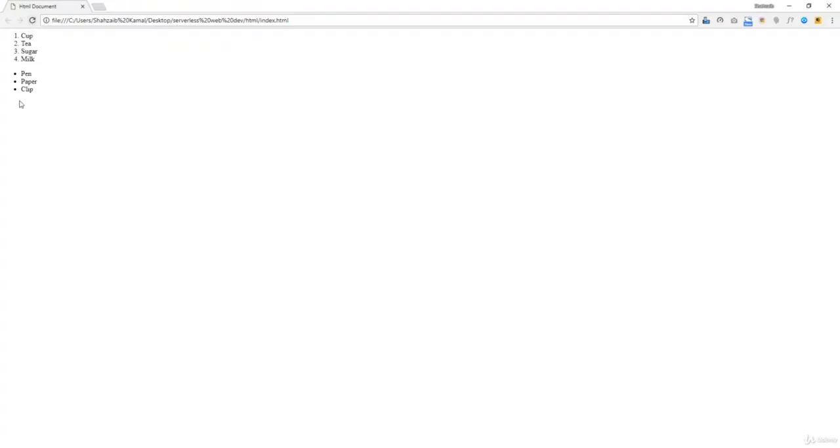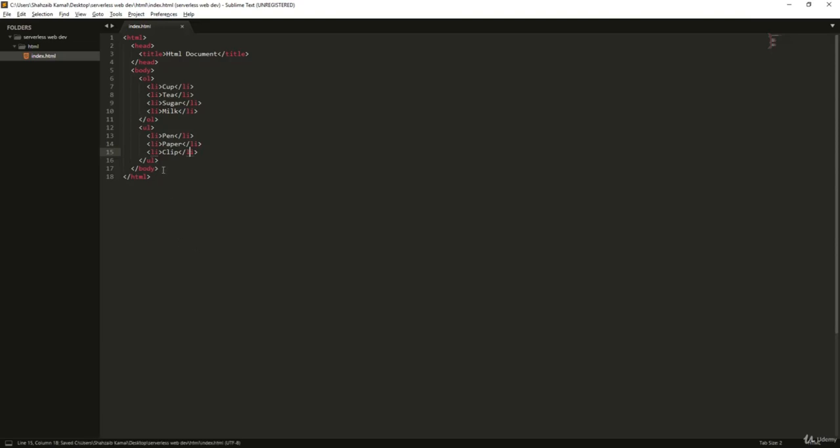Now you can see that this is with the points. This is point wise, this is number wise, but both are different in the ordering and unordering. So this is how it basically works. But there's a lot more than only this, so I'm just going to talk about all of them. I just need to go there and talk about it. Which kind of order do you want? You want a numbered list, or alphabetical order, or small letters, capital letters, or whatever way you want, you can.